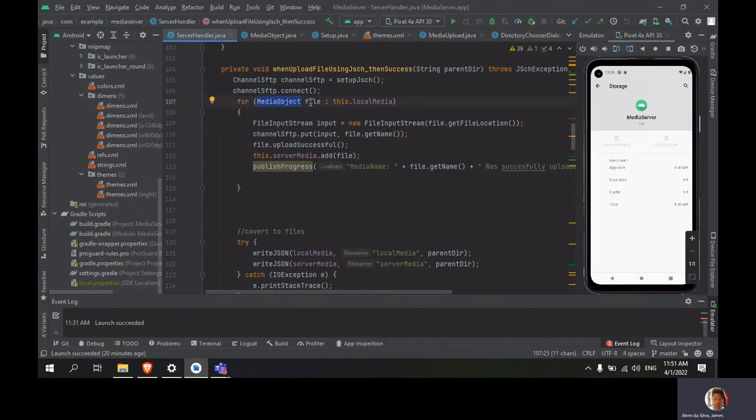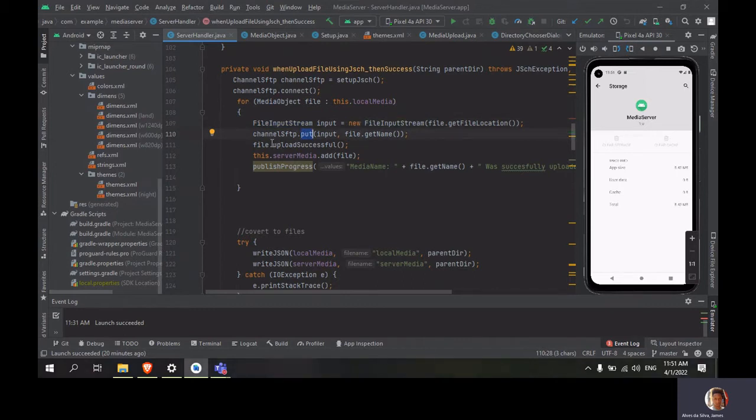Basically, I'm gonna go through each file that is still local and I'm gonna create a file input string and then get the location of the file. And then I'm just gonna use put. This call here uploads the file to the server.